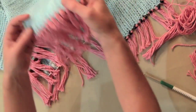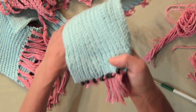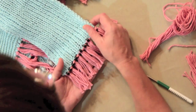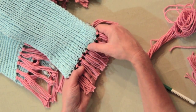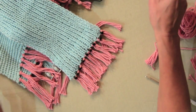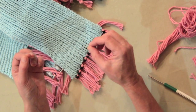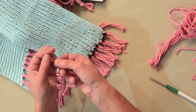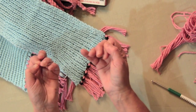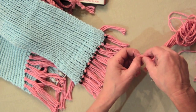Another possibility you would have is to do your fringes with some pretty beads which you might have or which you want to get. Therefore you need a special tool to bring the threads of the yarn through the bead. What I used was some beading wire. I folded it in half. I created a loop while twisting the ends all around. It will help you to get the threads through the bead.